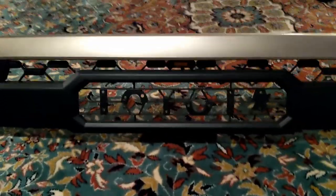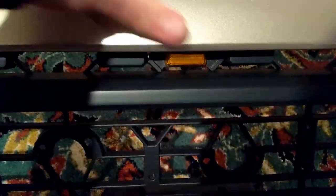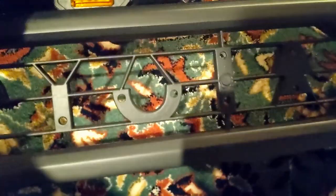All right, I've got my grill put together here, and now I'm working on getting the lights put in there. So basically with these lights, let's see, can I pop it back? Yeah, I'm not going to pop that one back out because I kind of popped it in there. But anyway, I'll show you in a second. You got to shave the little top parts off a bit in order to fit it in there. But I think this is going to turn out pretty sweet. Got a couple of bolts through it there, and I got one down there and one down there. And once I have it completely done, I'm going to fill that all in with the plastic filler in order to really secure it up. But anyway, yeah, coming together. Can't wait to put it on the car.